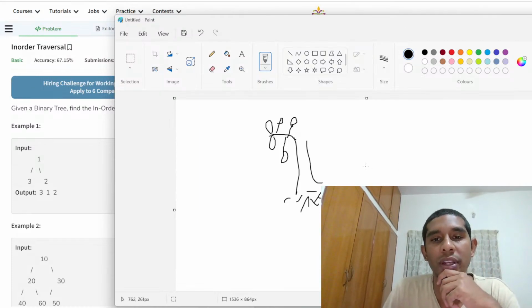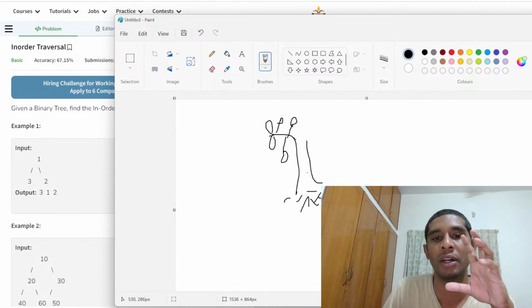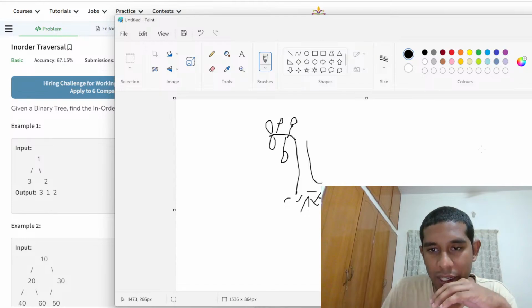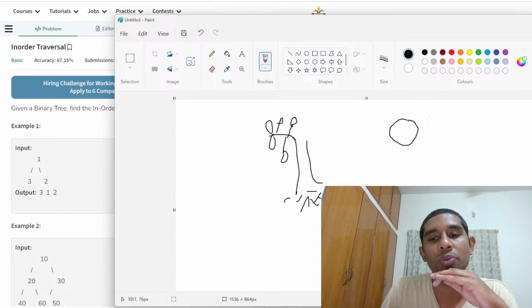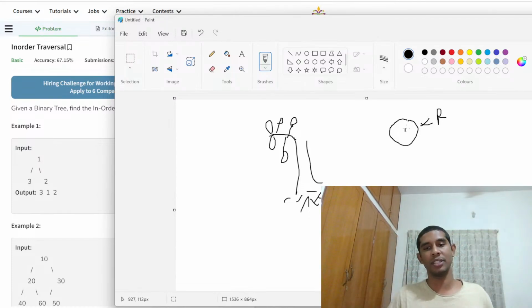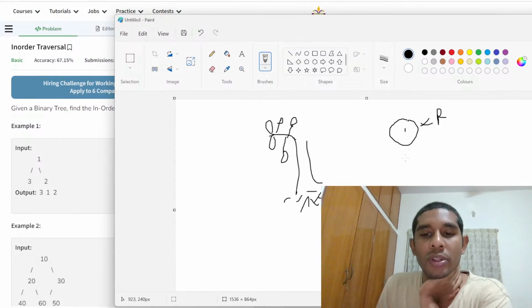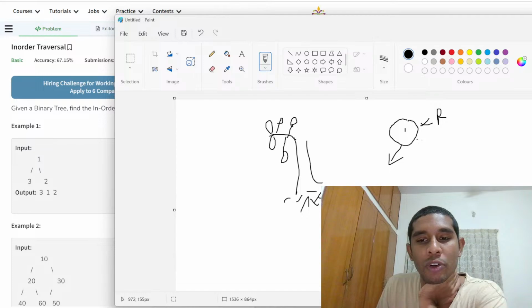So even when you're talking about DSA, the concepts of the data structure tree are very analogous to a real-life tree. So basically a tree would have something known as the root. This is the base element, from where all the other elements inside our tree will extend. This root will have a certain number of pointers.